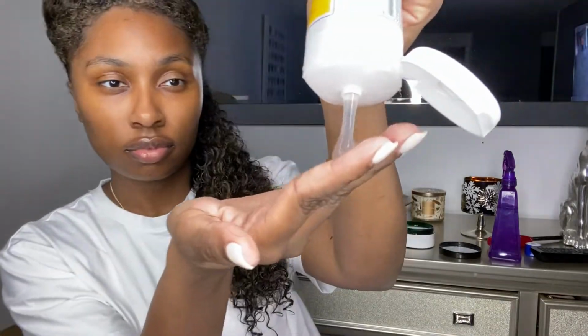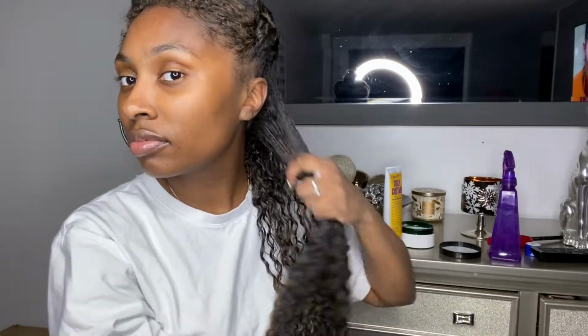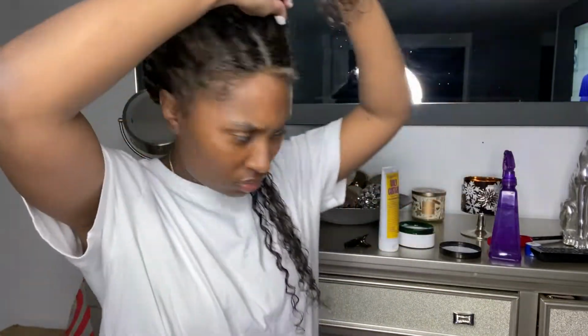After I spritz my hair with some water, we're gonna get right into the first product, which is the Coily Custard by Miss Jessies. It has no smell, and it's very lightweight, like the custard we used in our previous wash and go combo video, the Mayo Organics curling custard. This one feels like it's sitting on top of my hair. It doesn't feel like it's really melting into my strands like the Mayo did, if that makes sense. But we're gonna split our hair into a smaller section so that we can work it in and get the utmost definition.